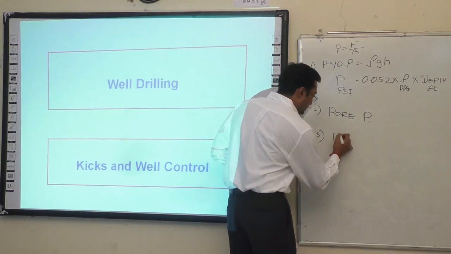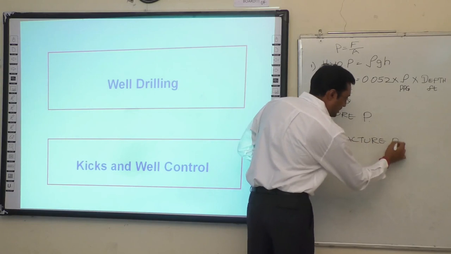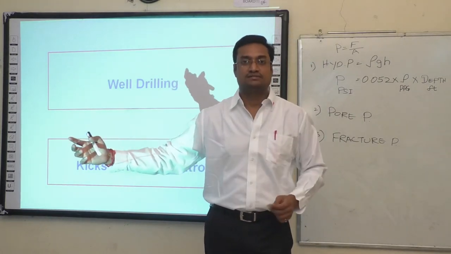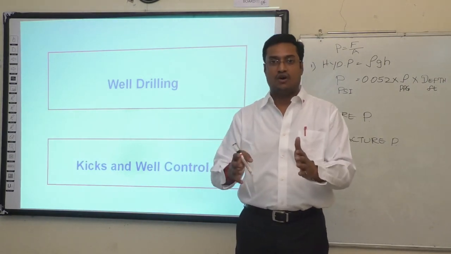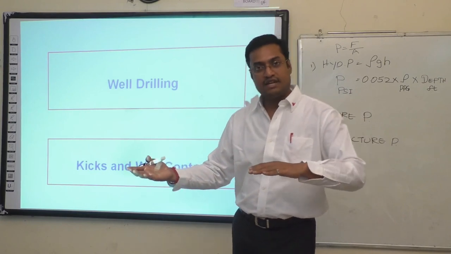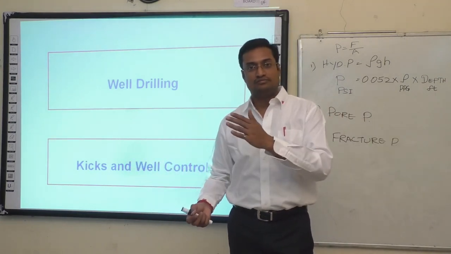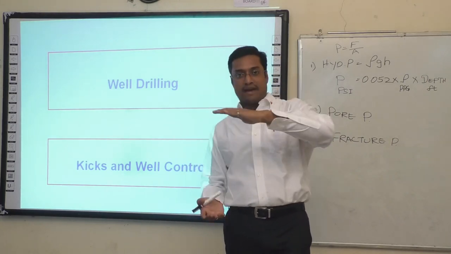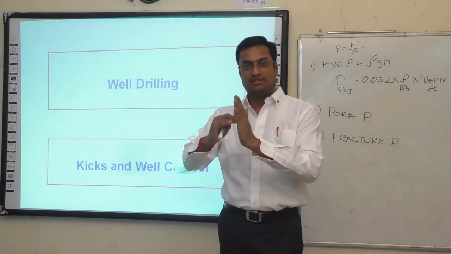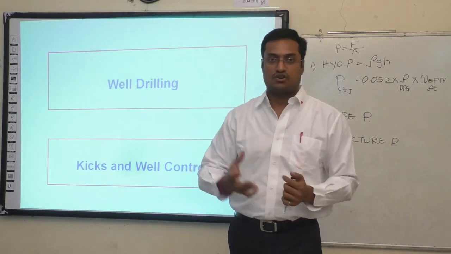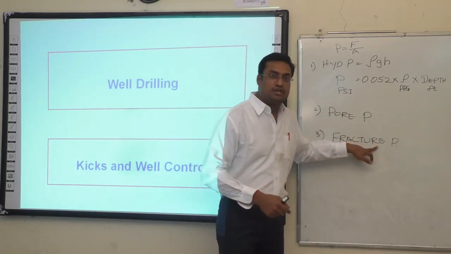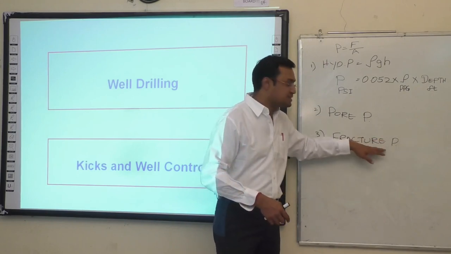Then we talk about fracture pressure. So we talked about the void space, and the fluid's pressure is pore pressure. But now we are going to talk about the rock matrix, which is basically the formation or the earth. During the sedimentation process, because of sediments going on top of it, one layer above another, this gets compacted. As it goes deeper and deeper, the compaction is more because of the weight of the overlying formation, and it becomes stronger and stronger depending on the depth and the environment where it is buried. So the strength of that particular formation at a particular depth, we term it as fracture pressure.